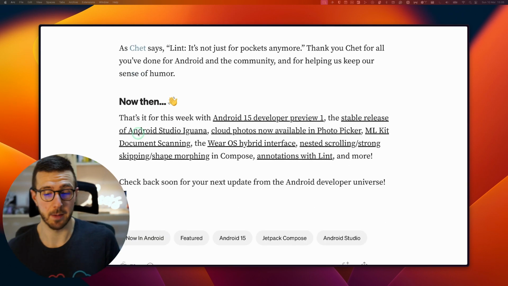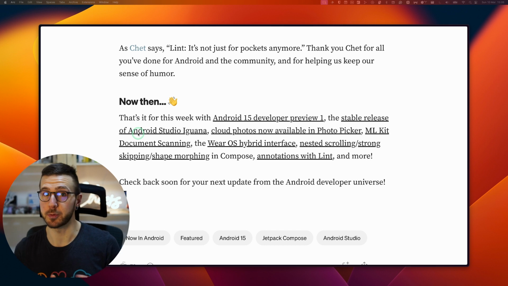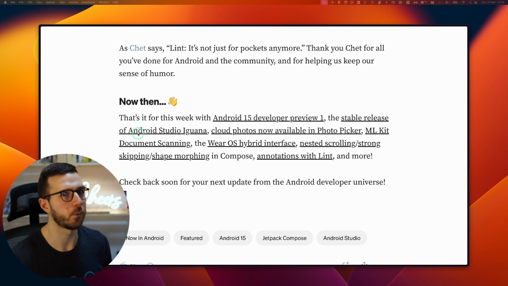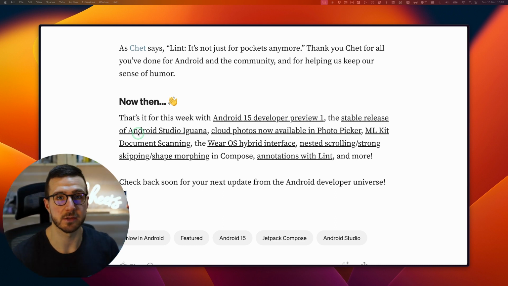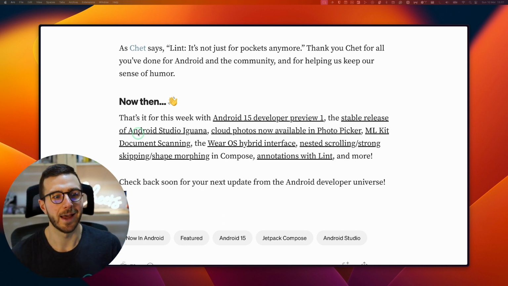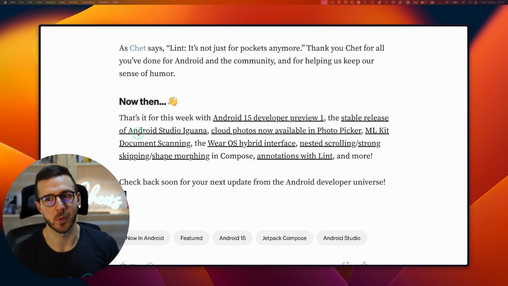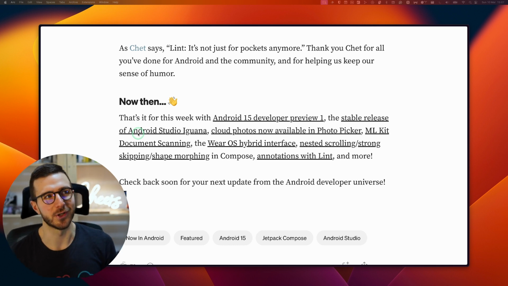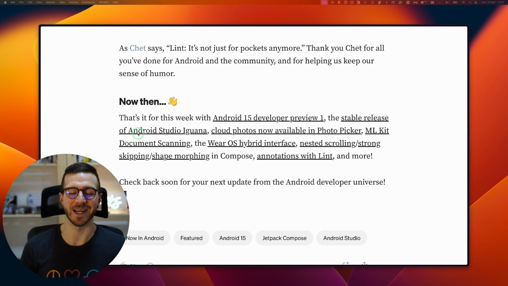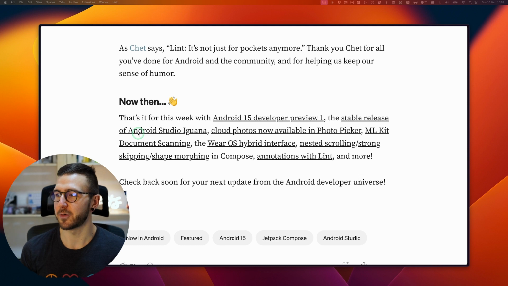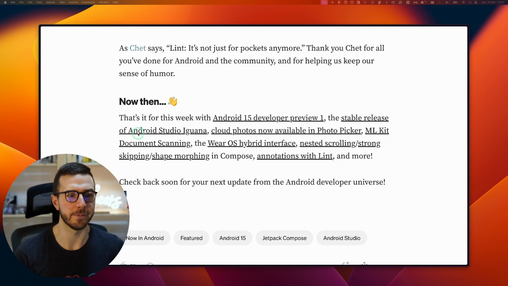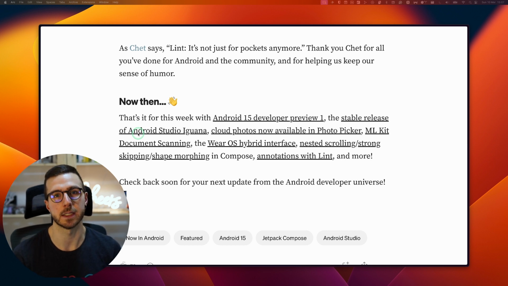And that's it. Quick video just to keep you posted with the latest in Android and what's new. We reached the 100. I was expecting something more exciting, to be honest, but that's what we get. I mean, a new Android Studio stable release is actually really nice to have. But yeah, I was expecting more of the Gemini and AI integration with Android, but I guess we will see it in the next few ones that we will get.